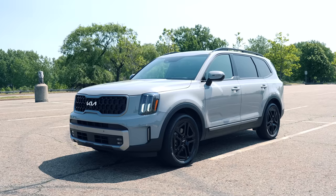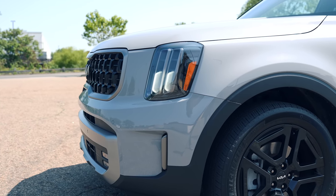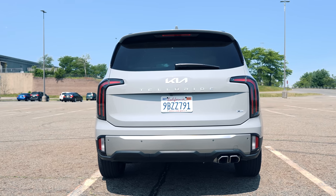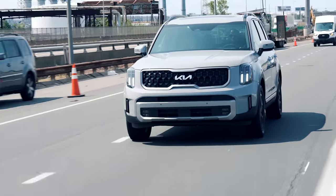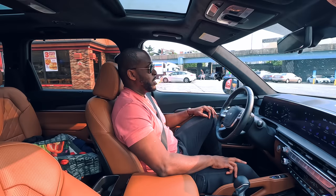Overall, my experience in the 2023 Kia Telluride has been pretty cool. I like what Kia has done and I like the styling. Hopefully we get an electric Telluride as well. On gas mileage, it's decent, but the tank isn't very big — it's an SUV, so you know what to expect. Right now it's showing me an average of 14.4 miles per gallon on the highway, displayed right on screen while driving.